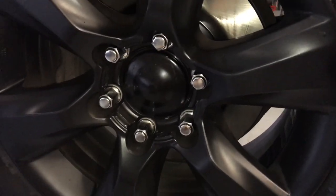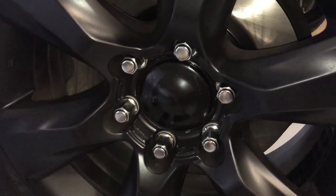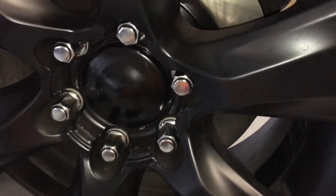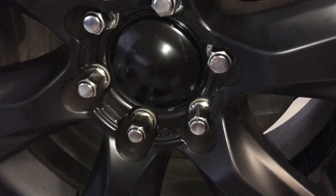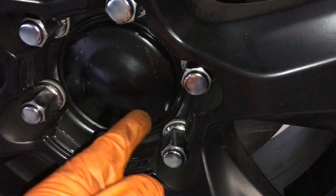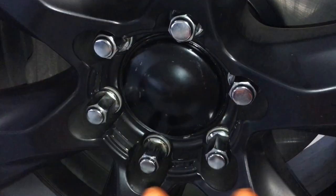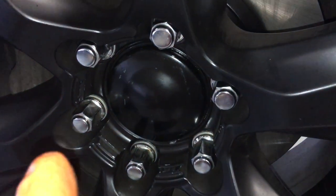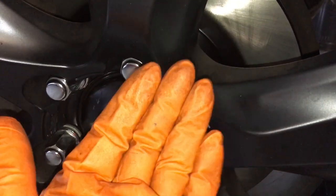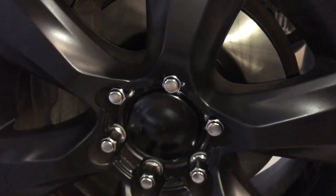One of the really important things is the torque of the wheel nuts — it's not just so they're not left loose so they don't fall off. It's also very important they're not over-tightened, because if they're over-tight, you can stretch and damage the studs. Also, some types of wheels when over-tightened — because it's only in certain areas — can actually slightly manipulate, bend, and warp the rotor or the braking surface.